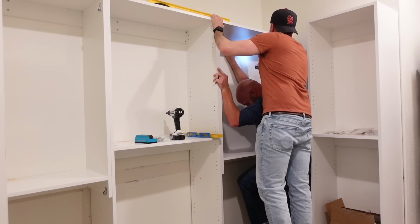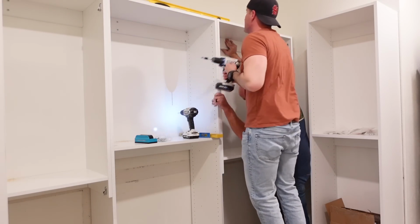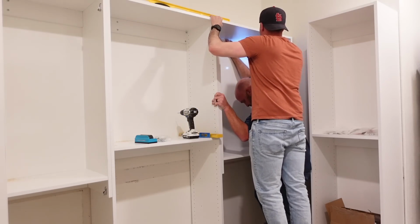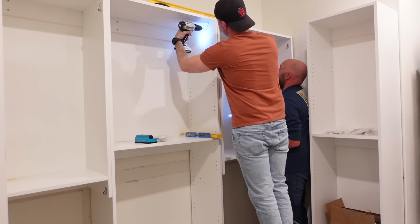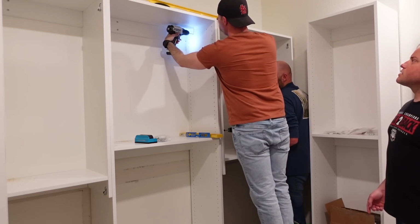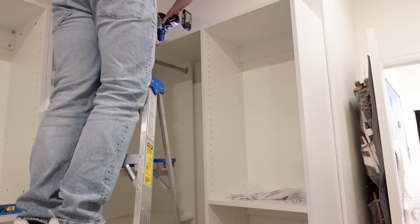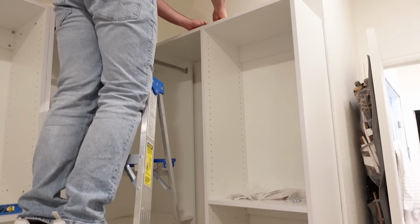You can see here what the white backing looks like compared to the wall in the left part of the screen here. The bottom is the wall and the top you can see is the white backing we put on. I think it just looks a lot cleaner in my opinion. You're also going to want to make sure to drill holes to combine the 2 units as well. As you can see, my husband's doing that right now to secure everything together.